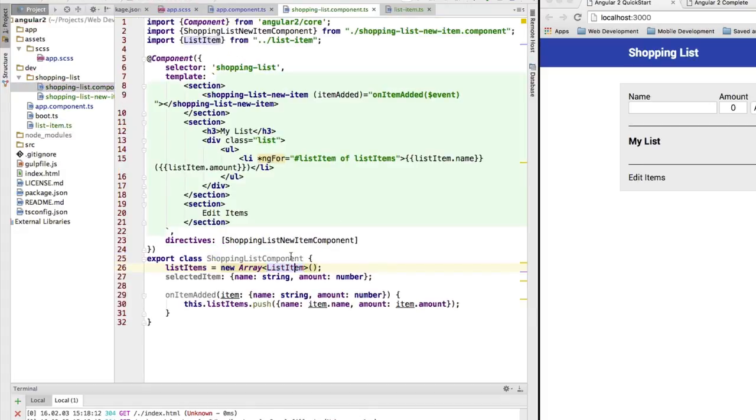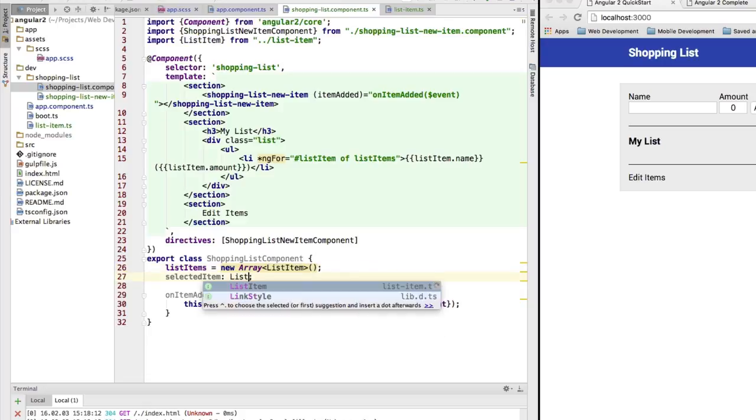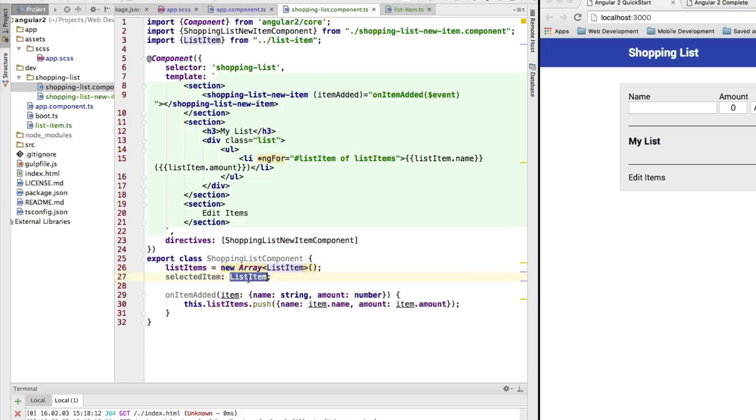I can then import this list item from this list item file, and I can replace it with list item. All those notations here can be replaced with list item. And that's just a TypeScript thing. This won't even get compiled to JavaScript because there are no interfaces in JavaScript and there is no typing in JavaScript. But for us here, in the development environment, where we will get errors if we are trying to match unmatchable types and so on, this is a much shorter way to write clean code.